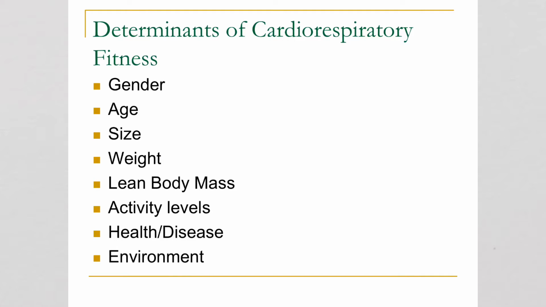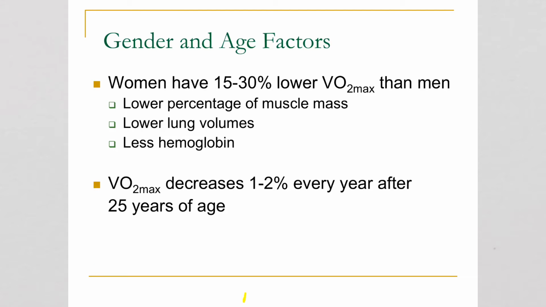What determines fitness level? We've talked about all these things previously, but they're in here for your reference. Understand too that there are some differences, male versus female. Because of muscle mass, lung sizes, and blood volumes, men typically have a little bit higher VO2 max than females. Point out too that even if you do lots of training, your VO2 max does decline as the years go on. That rate can be higher if you're inactive and lower if you're more active.